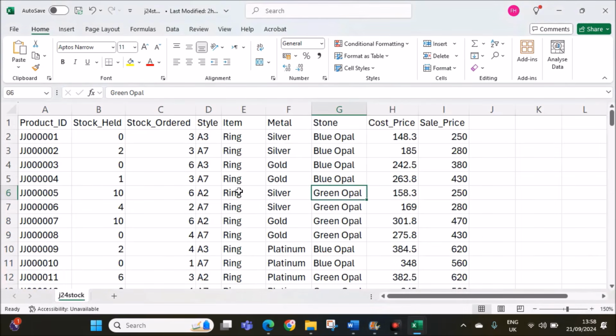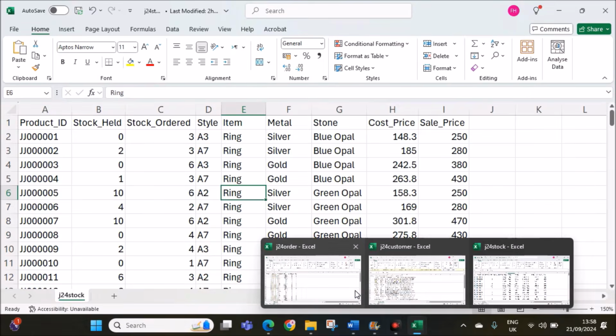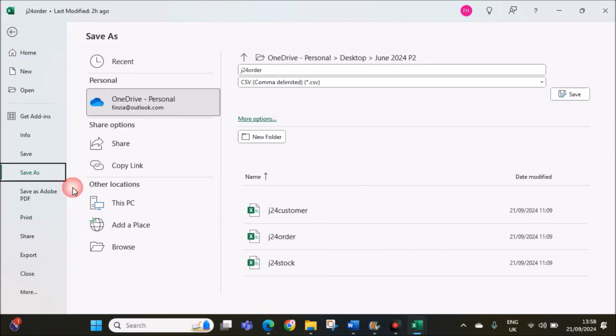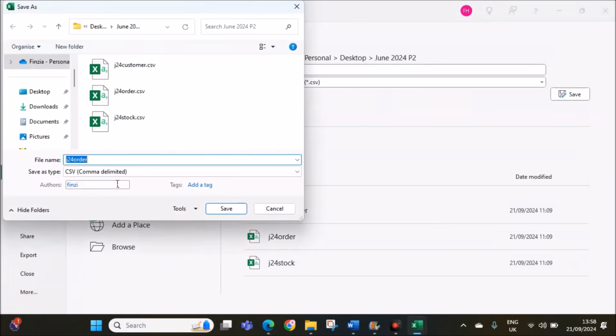Now let's create the database. Before that, let's save these tables. Save as inside your folder. You can save as order and CSV.